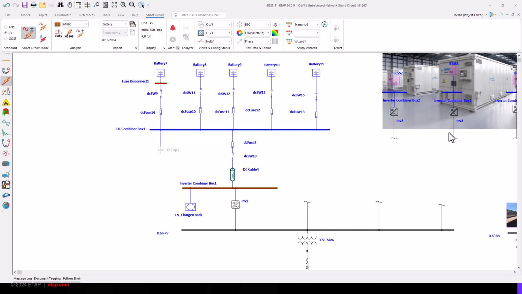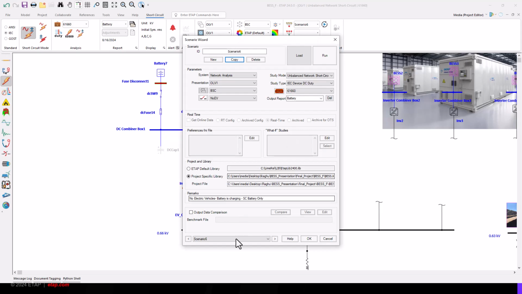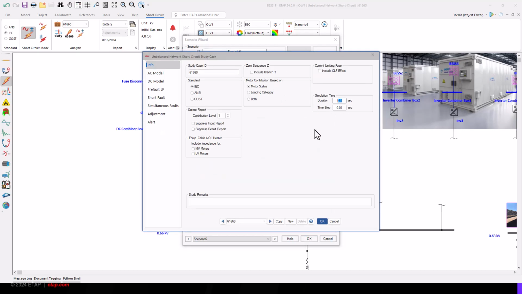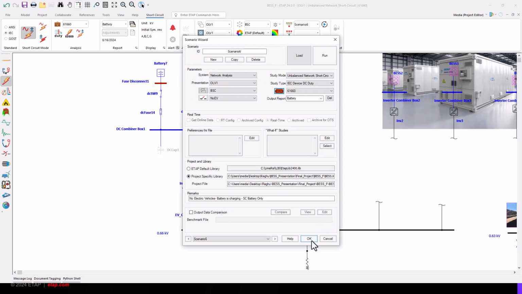Now that we understand the short circuit characteristics of the battery, capacitor, and the loads, it is important to visualize how it is handled by ETAP in the short circuit calculation. So for instance, I created the first scenario for short circuit, called scenario 6, where we could see the short circuit effect of the battery only, with no loads and no capacitors involved. When we simulate this, we have the ability to specify the duration of the short circuit, the Tk, and then the time step for each short circuit step, where the program calculates and gives us a graphical plot based on the characteristics of the battery entered in the editors.